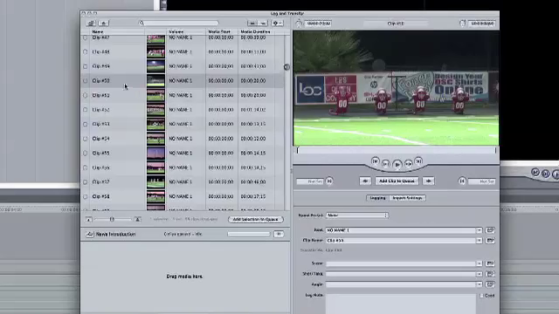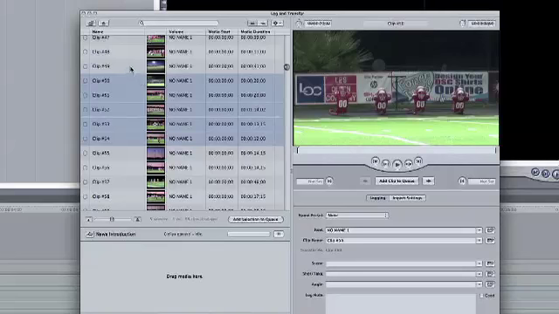currently on this camera. What you want to do is mouse click and select the first piece of video, the first clip that you want to import. Hold down the Shift key on your keyboard and select the last clip. Final Cut Pro will select every clip in between. Once you have the clips selected that you want, you can click Add Selection to Queue, or you can click and drag those clips down to this place that says Drag Media here and drop them, and Final Cut Pro will begin to import them.